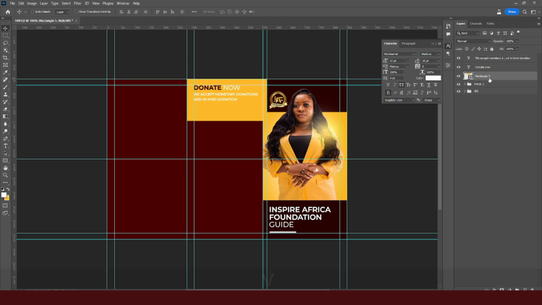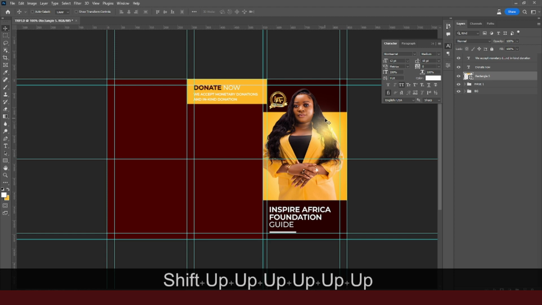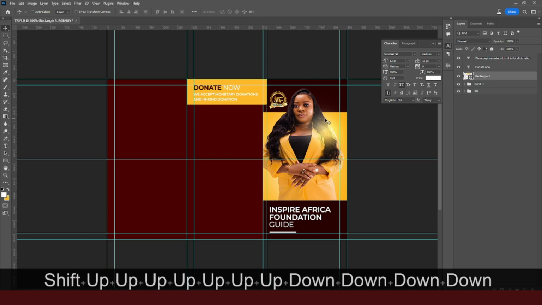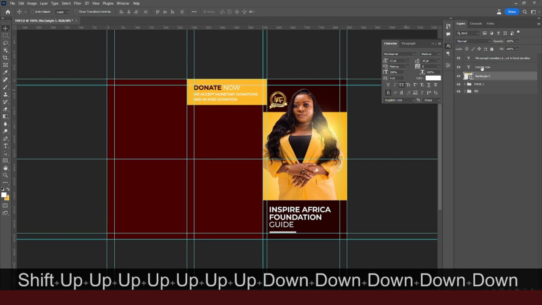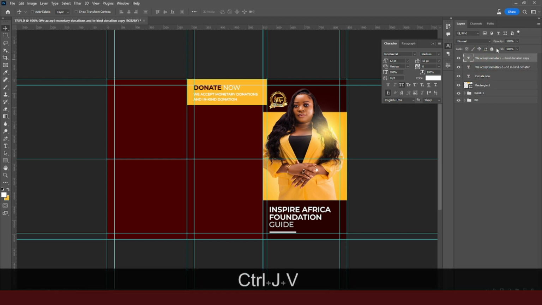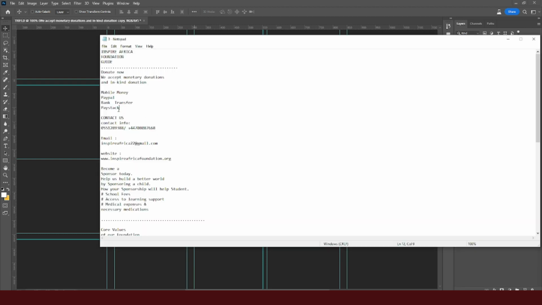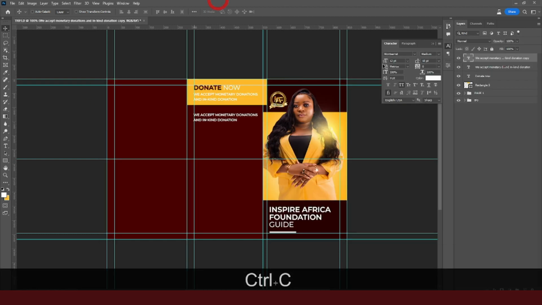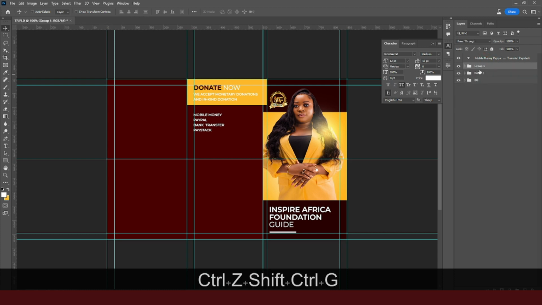Now we can click on our rectangle and then drag it up. Okay. And then we'll duplicate that one and then drag it down all the way here as well. And let's go and pick the details of it. Now double click it and then paste it there. You want to name these 3.